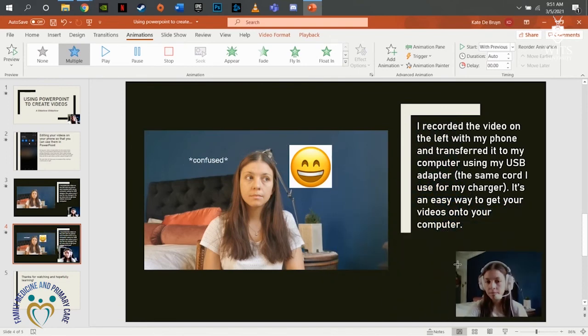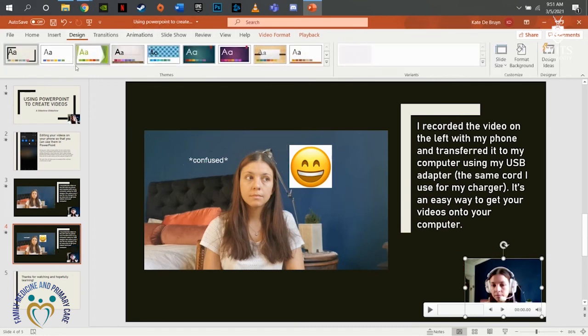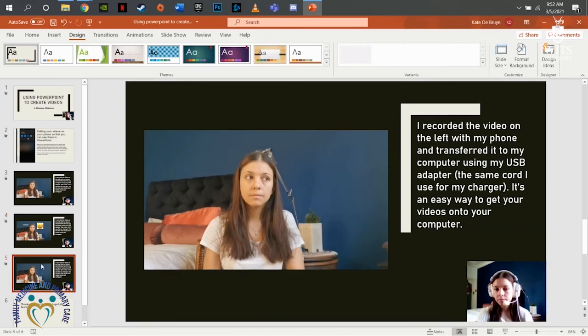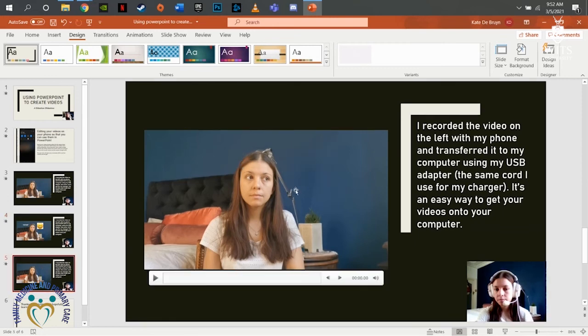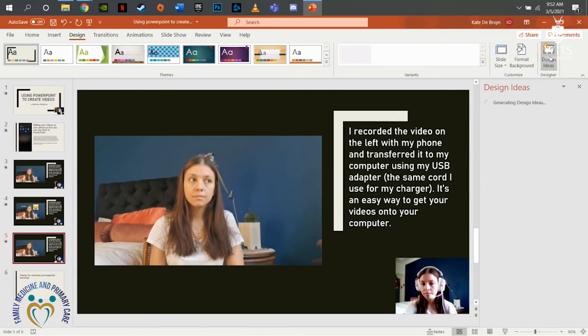Another thing that's also pretty great is if we go into design and we go into design ideas here at the top right corner, you would want to do this before you add in everything. So I'm just going to go to basically a new slide. And what happens in design, and here at the top right corner, we have design ideas, is you can click that and it will generate basically templates that you can organize your video into.